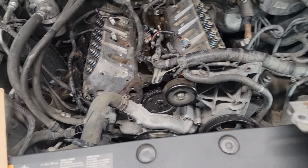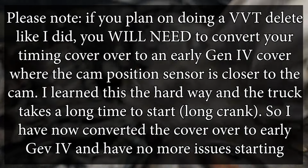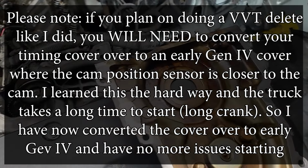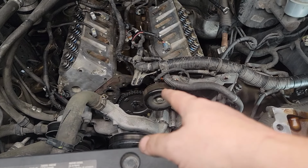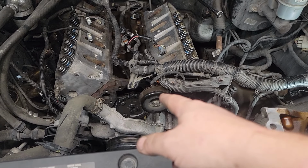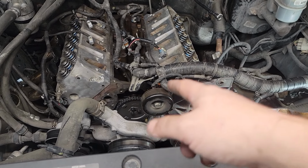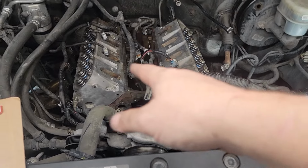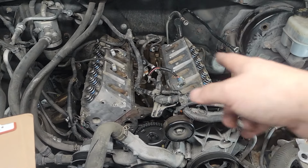Now your front timing cover, your kit should come with a new gasket, so make sure you put your new gasket in before you put it on. And from there, you can go ahead and start putting everything on. You can tighten the timing chain cover. You can tighten the valley pan cover. Once they're tightened, you can go ahead and tighten the heads to torque.